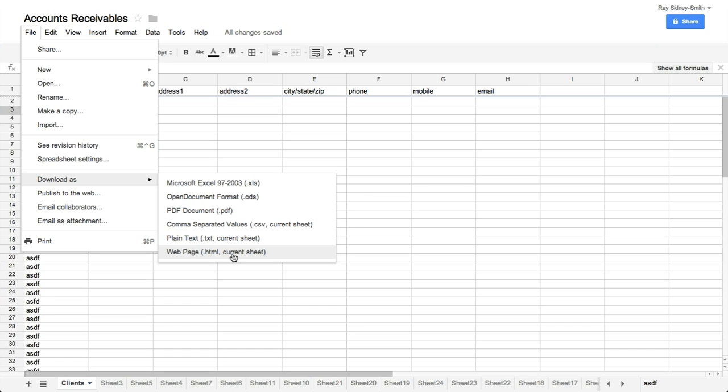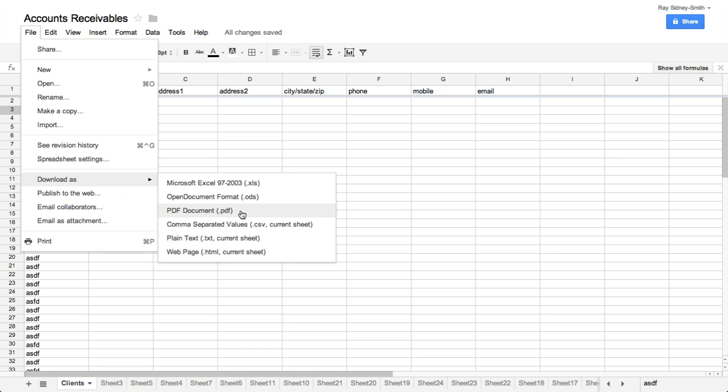So if you have to create a complex spreadsheet or workbook for you to have to display to your clients or to your potential audience, you can go ahead and do that right by going into Google Docs, creating all the various options that you want to, and then just clicking the download as web page, and it will download an HTML file, and you can literally just upload that to your own website. So really, really powerful to create web pages and so on and so forth.